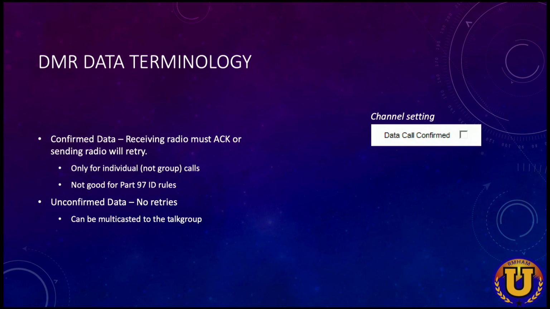Unconfirmed data, which is what we do use, does not have a retry mechanism built into the standard. That's something you would have to add by yourself. It does have a checksum to make sure that the packet didn't get malformed in transit, but it will get just silently dropped on the radio if you're doing unconfirmed data and there's a transmission error.